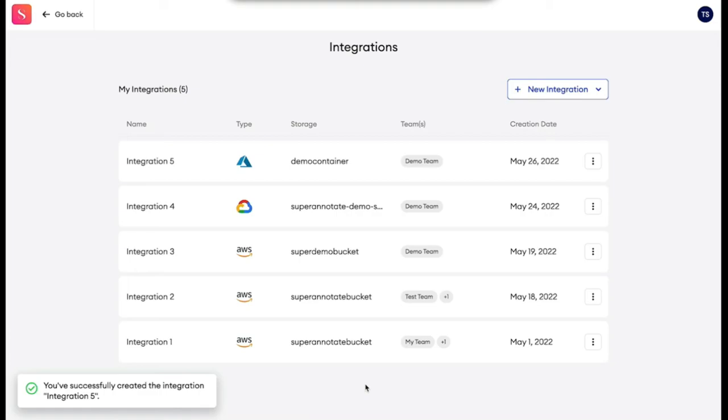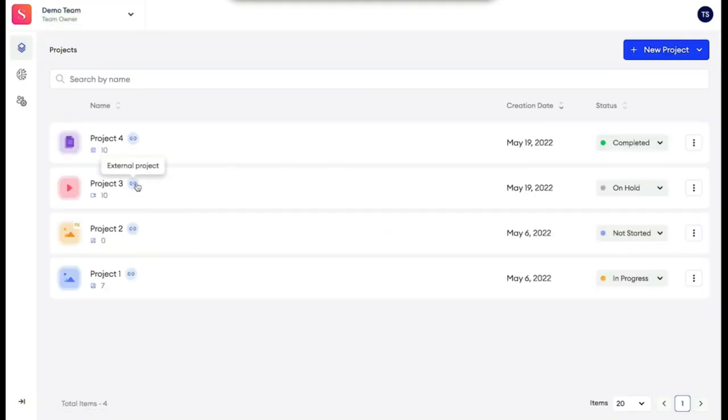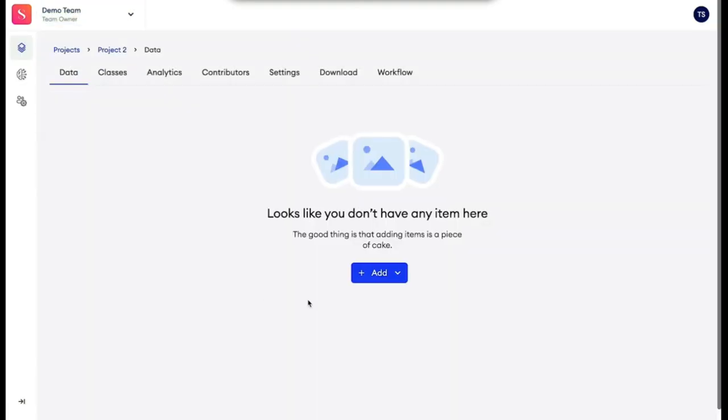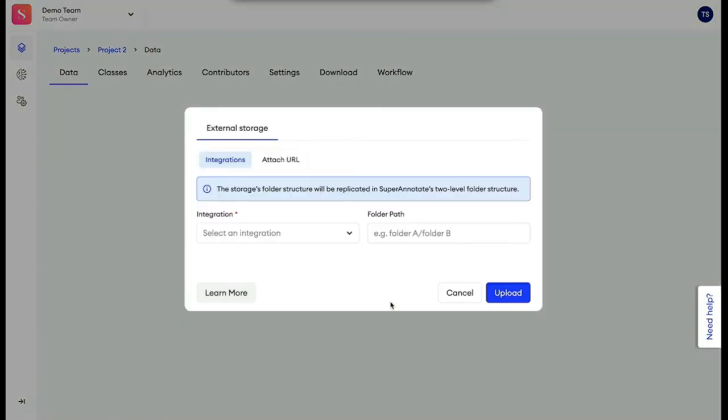Now that we successfully created the integration, we're going to test it. Now that we know that the integration is valid, let's try it out. So we're going to go to a project, and we're going to add images.